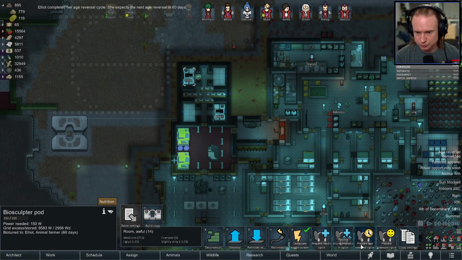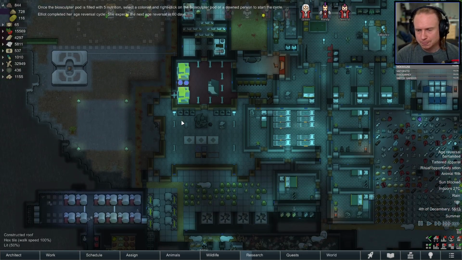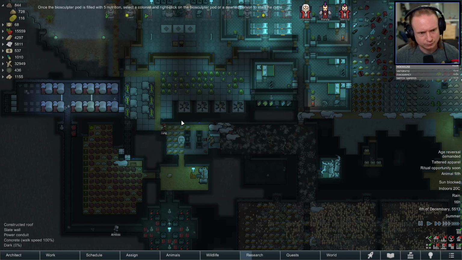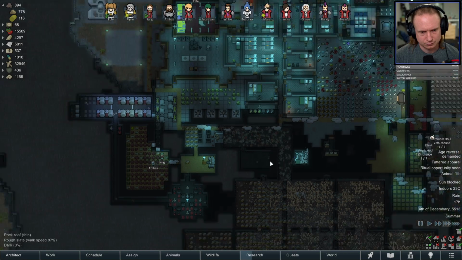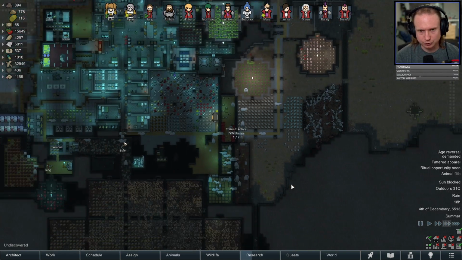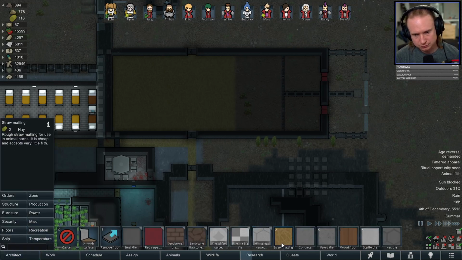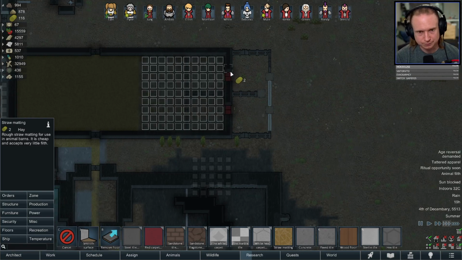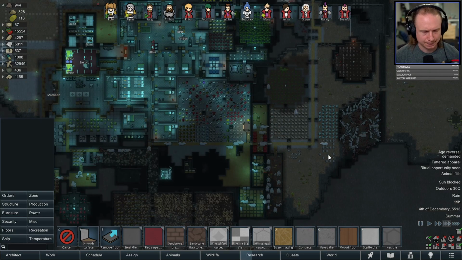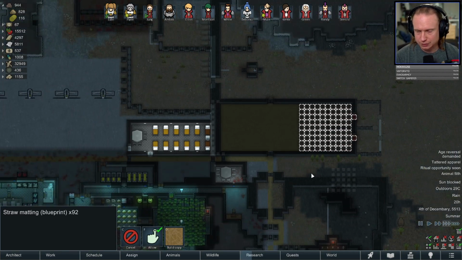Okay, Elliot has finished their age reversal cycle. We're just going to prep another one immediately. Until we get Elliot down to around 50, I think we'll probably do that. Yeah, we'll collect some kibble for a rainy day. Might as well queue this up, even if it's not completely going to get done. Actually, I say that, but, well, yeah, for now, we'll leave that.